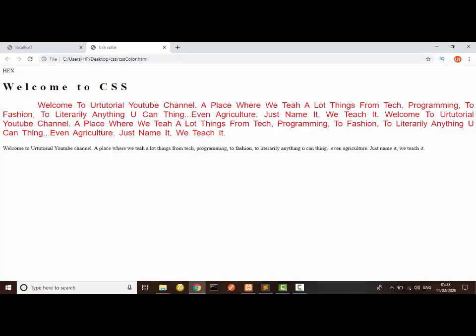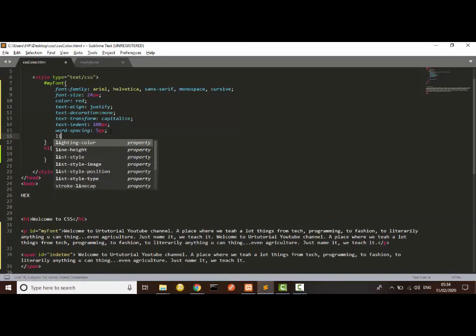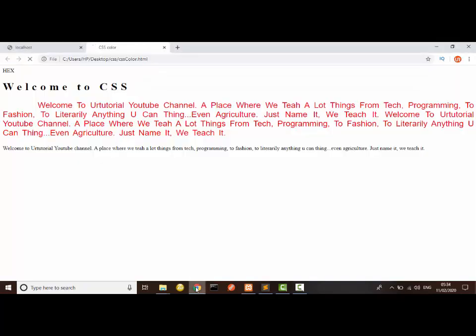Another thing I want to show you is line height. So you see that in a bit. Line height. So you just need to remember all of these things. You don't have to cram it. Okay, so the line height property is to set the height of a text line. All right, so I'm sure this might not be visible here, but you can try it from your end.